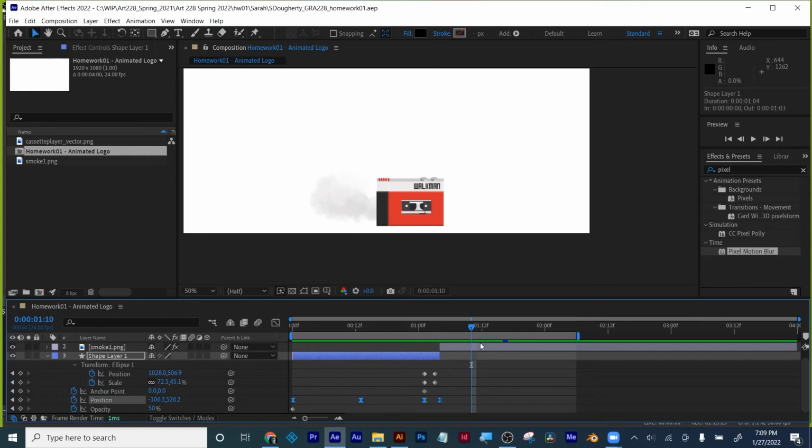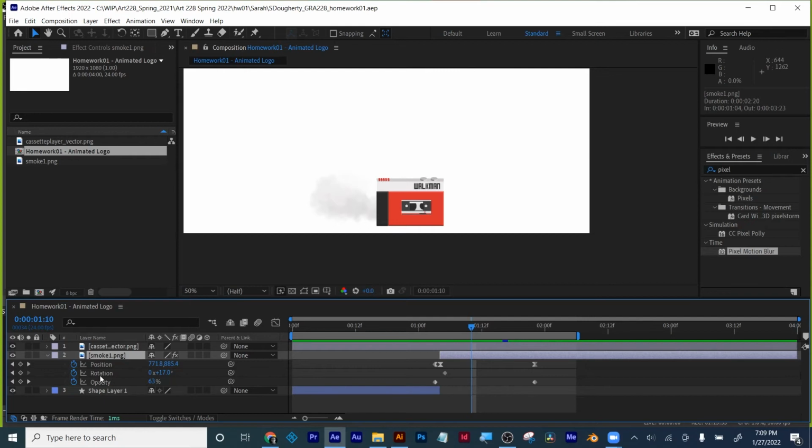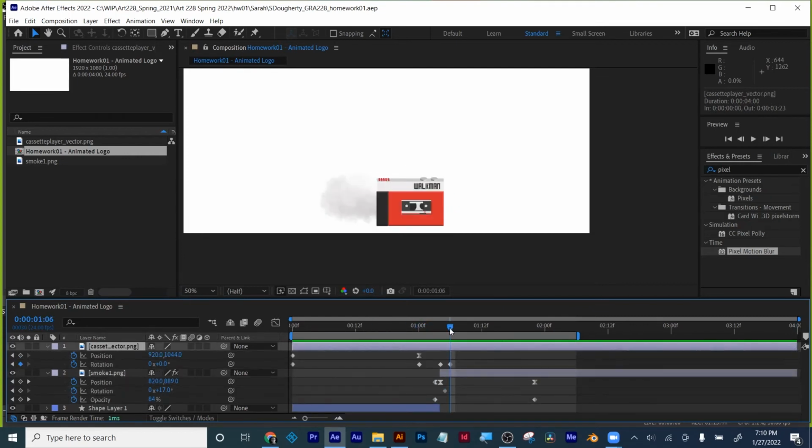I saw rotation. Oh, you know what? That's because, there we go. That's the layer for it. Where's it here? Yeah, it's there. There's your rotation keyframes. Okay, that's perfect.